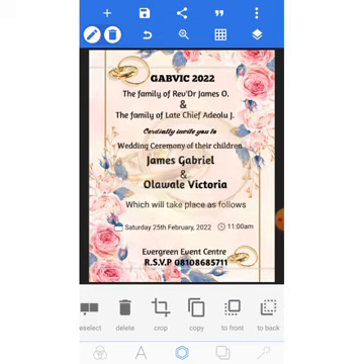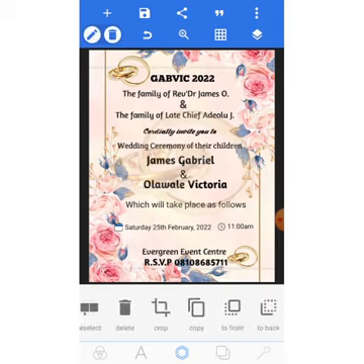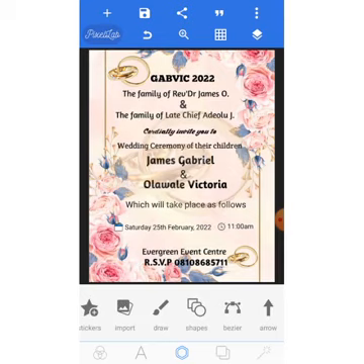So if you need the background now, you can just search for wedding background or wedding card background. You are going to see a lot of them there. So now, anything ring, different kind of ring, you can search for it. Then you download, then remove the background. So when you download it, you can make use of it.